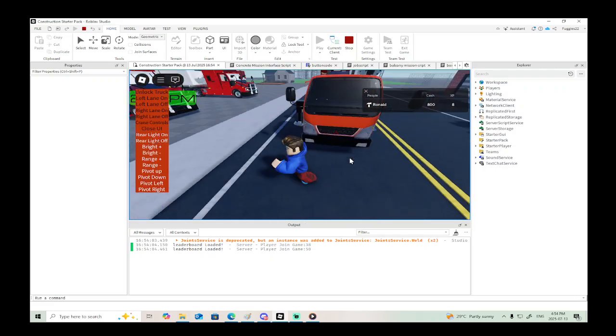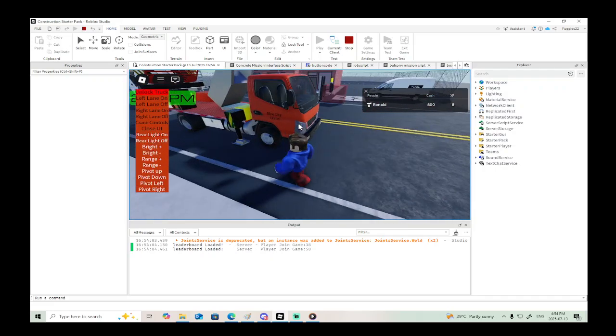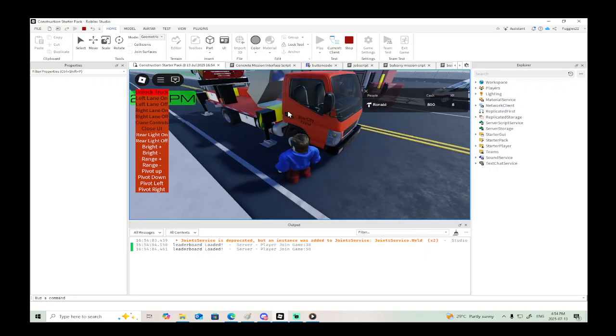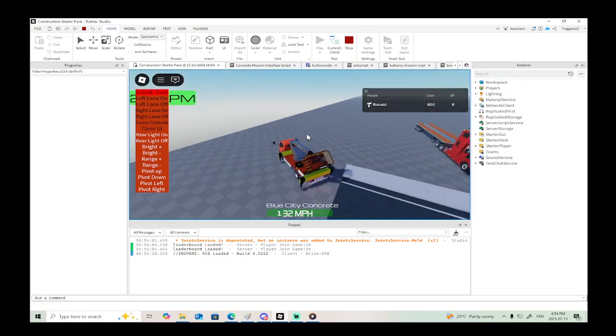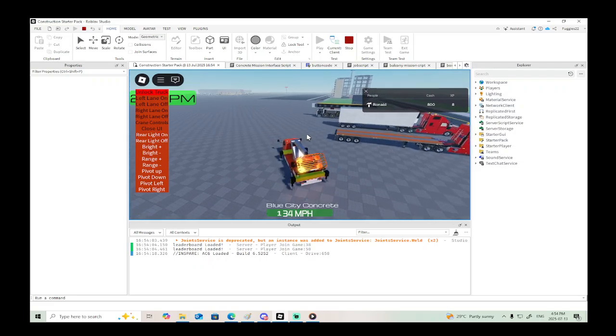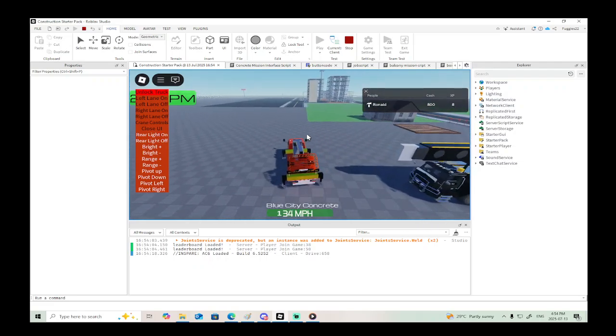I just wanted to see if we could get it to remove the interface if we needed to. At the end of the mission, that's when it would remove the interface. So we just have to come around here.